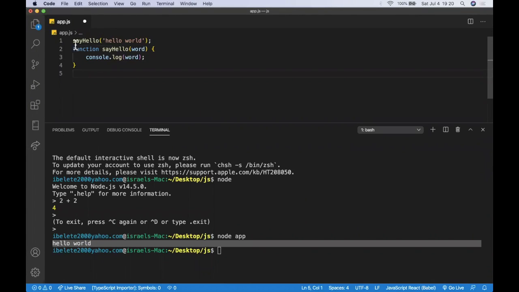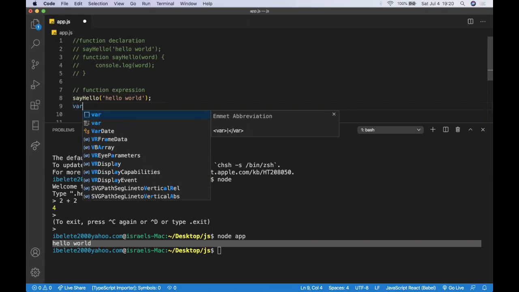But when it comes to, okay, we talked about this being a function declaration, right? So you guys have to know the difference between declaration and expression. In the expression, it's the same thing, you just have to put this one here, say hello, right? In declaration, we use that, but in expression, we use var or let.